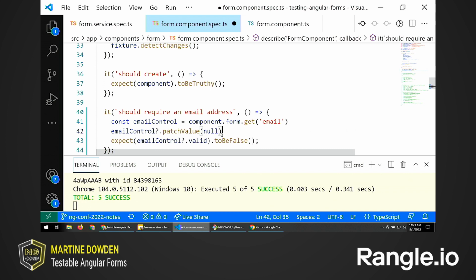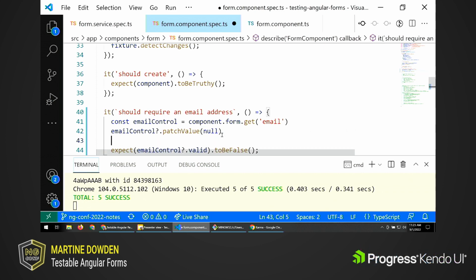The problem with that is that at this point, Zones does not run in unit tests the way it usually would in your application. So we actually have to tell the component to detect the changes. Right now, in my starter code, when I create the form, I don't give it a value, and here I'm patching null. Those are equivalent, right? So obviously my test is going to pass. But if I were to pass in a value like email@gmail.com or whatever, that is perfectly valid, and do that test, it would actually fail because it wouldn't recognize that a value has been patched.